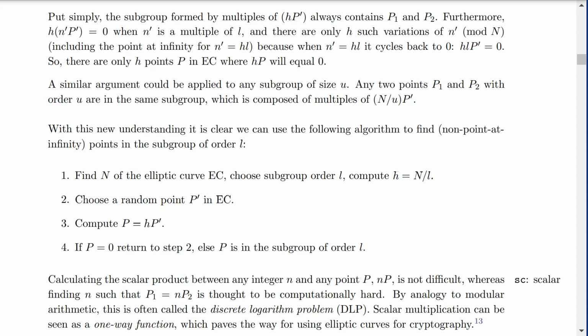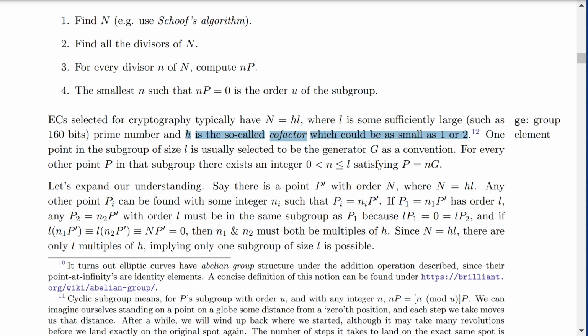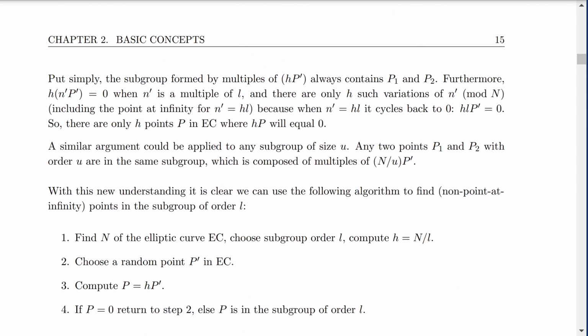Now, if I understand this correctly, the test here where we're looking for points that return 0 should almost never happen, at least in the case of Monero, right? When we're talking about the cofactor, it's noted that typically this is a value that is extremely small. It could be as small as 1 or 2. And remember that there are only H points on the elliptic curve where H times P will equal 0, right? So if we're saying H is equal to 8, there are only 8 such points in the elliptic curve, but a very small value. There might only be 1 or 2.